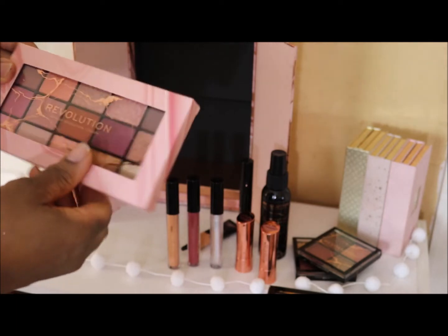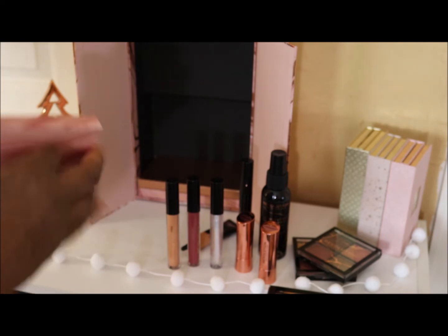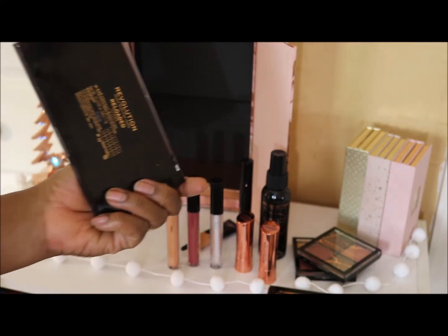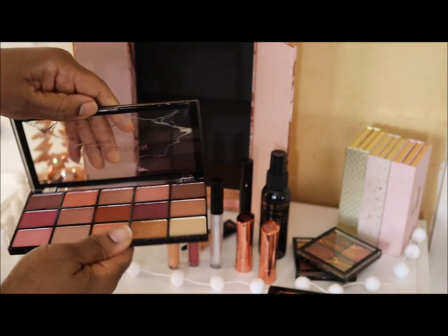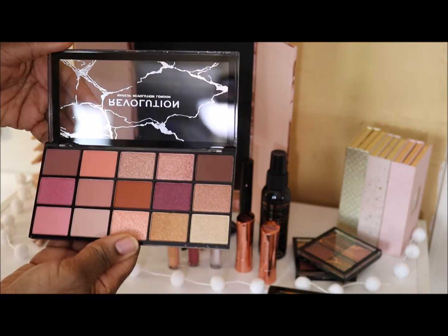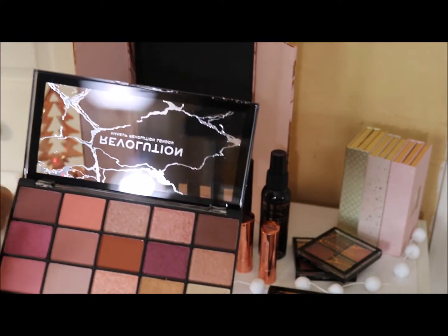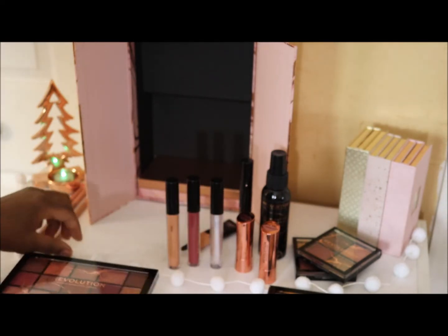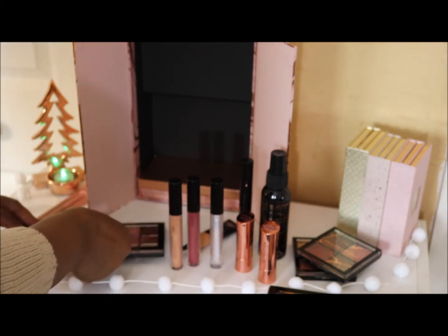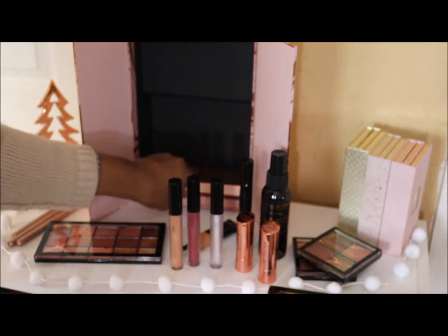This is a treat. Another palette. This is a full-size Revolution makeup palette. Oh my gosh. And it is Reloaded Ultimate. Whoa! I love that veining in rose gold there. Look at that. I think if I wanted to gift this to someone, I could, and I would still have enough right there for myself. Or if I hadn't swatched those, I could gift those and keep this one for myself. Either way, I'm a happy camper. I'm so happy. Makeup brushes, lip glosses, lipsticks, eyeshadow base, mascara. Oh my gosh, fixing spray or finishing spray.